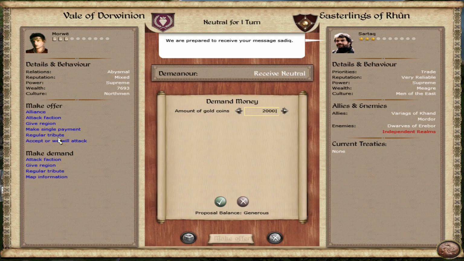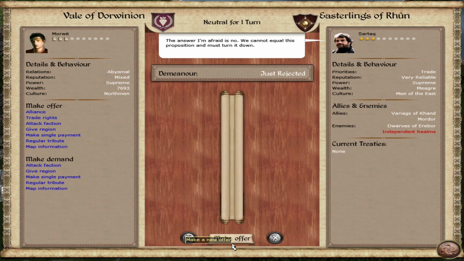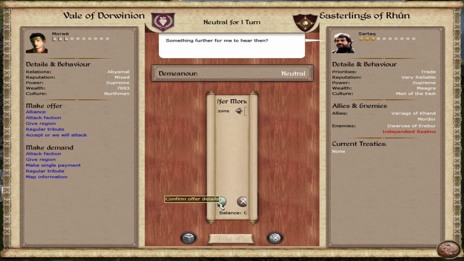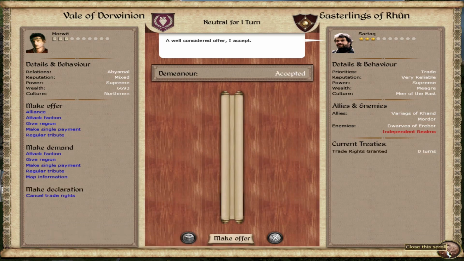Is that too much? Is that pushing? They want trade, so the answer is that I was something too much further for me to do 1,000, but they might reject it, because when they reject an offer, they're less likely to take the next one. I accept. Wait, did I just give them 1,000 gold?